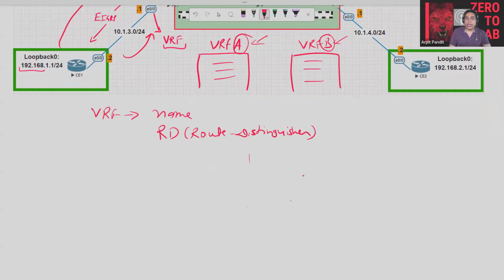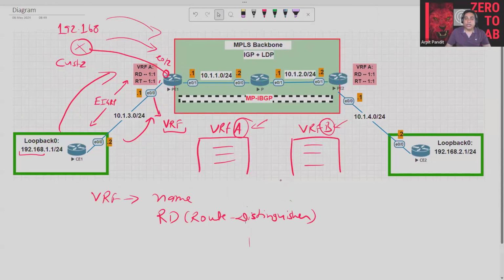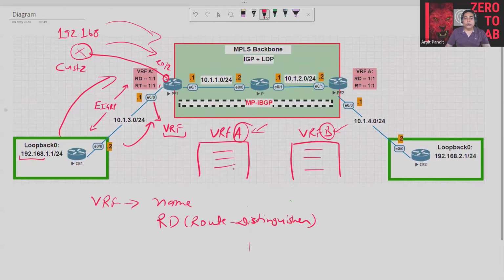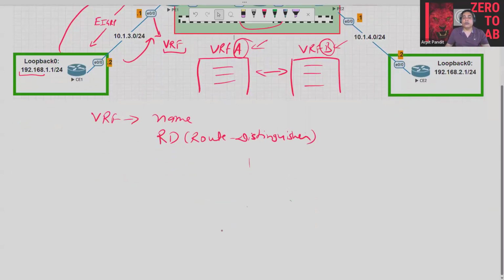Now, route distinguisher, as the name suggests, this is exactly what it does. It distinguishes the routes while they are traveling through BGP. Because think about this. Although you are keeping the routes into separate routing tables, so they are not conflicting, when you have to send them to the other PE router, you will be using the common service provider network, right? Which is the common network between PE1 and PE2. And we will be configuring MPBGP to exchange these routes. So while they are traveling from PE1 to PE2, they are traveling under the MPBGP updates. So there they can get mixed up, right? So how do we keep them distinguished or keep them separate while they are transiting through our service provider network? So that's where we use a unique value called RD, which is unique per customer, route distinguisher.